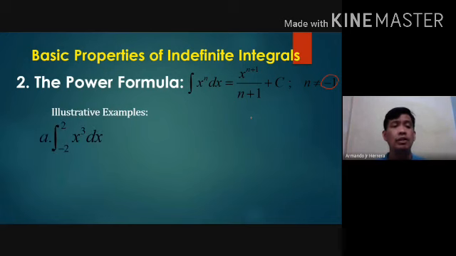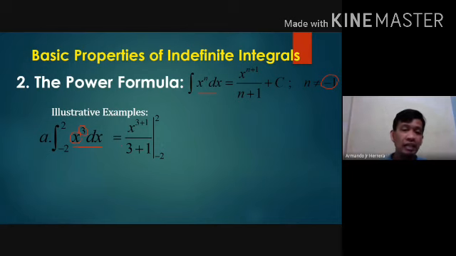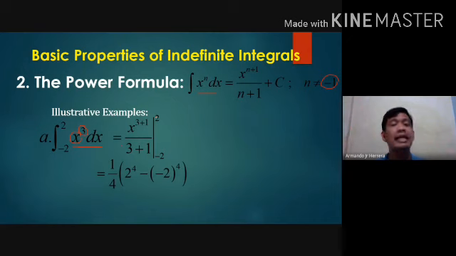So here's the example. So integral of x cubed dx. So this time, definite na tayo kasi meron na tayong limit. So anong gagawin natin? Kukunin muna natin ang integral ni x cubed dx. So anong gagamitin? So meron tayong x to the n dx. So gagamit tayo ng power formula. So that is x to the n plus 1 over n plus 1. So kapag nakuha na natin yung integral, lalagay natin yung lower limit at saka yung upper limit. So, ang gagawin natin ngayon is isa-substitute doon sa ating integral ang aking upper, then ima-minus ko naman pag sinubstitute ko na yung aking lower.